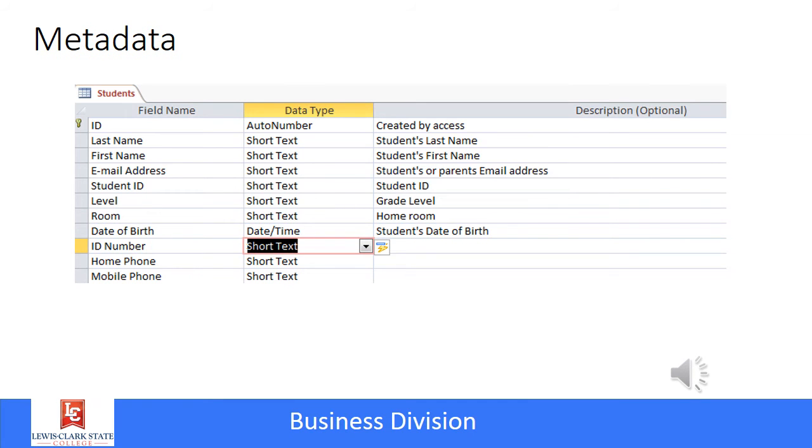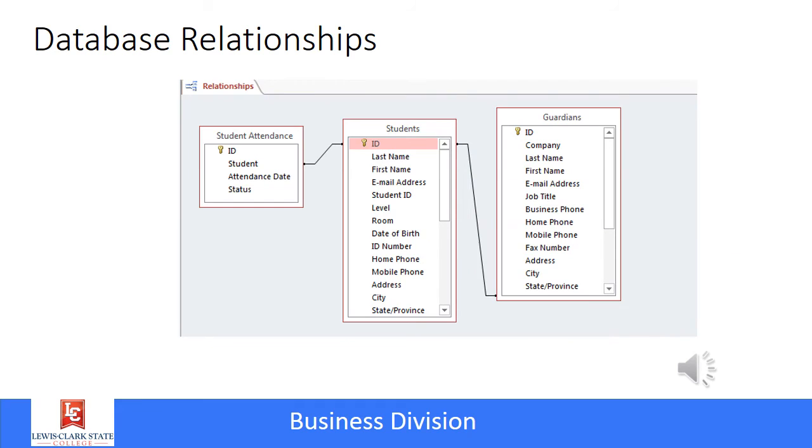Here we see a visual representation of metadata. We don't see the actual first names that we're storing, but we just see the field names, first name, last name, and so on. We also have the data type, what kind of information is stored in each of those fields, and then in some cases a description letting us know what that field called first name actually stores. Sometimes it's obvious though. You may recall we defined a database as a collection of tables, metadata, and relationships.